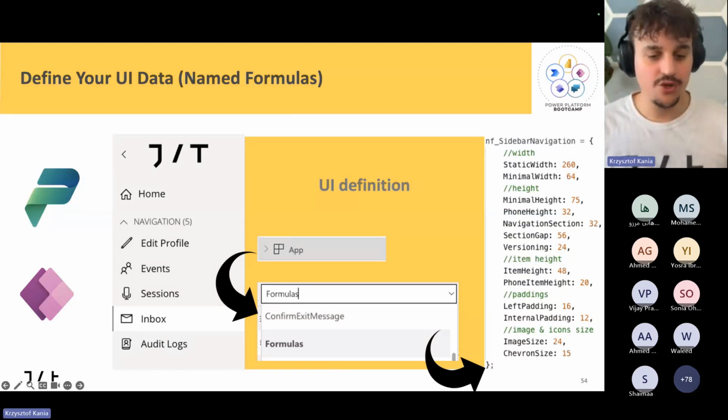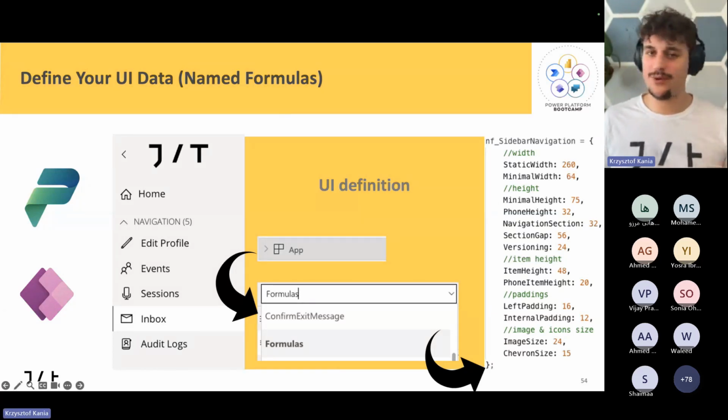Okay. So we have to go back to our definition for the component. So define your UI data. Let's go back to the formulas. You select the app on the left tree view. You go to the combo box on the top, defining the metadata, select formulas, and you can write over there.